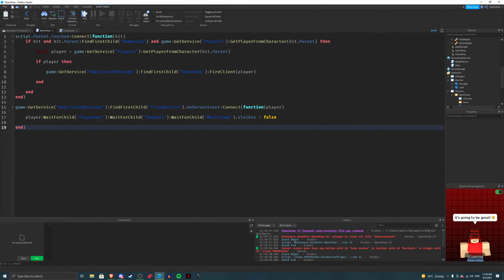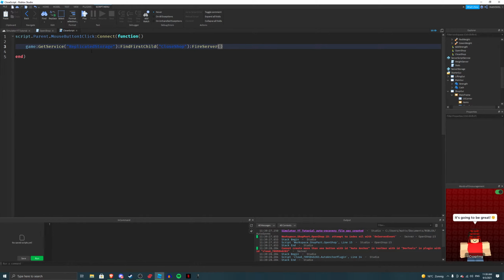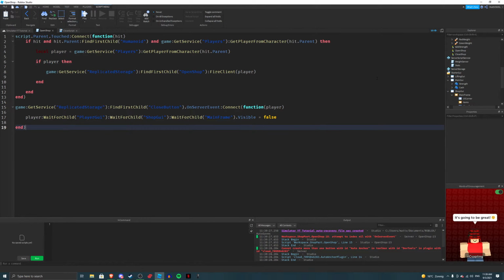On server event. Attempt to index nil on OnServerEvent.